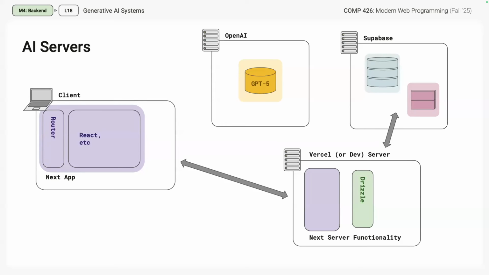So maybe here we have an OpenAI server where GPT-5, let's say is the current model, is running. And we can then make requests to this model so that when a user, let's say there's a chatbot feature in your website, asks a question, that question can be sent over to OpenAI, and then OpenAI can give a response. My question that I want you to think about for the next 3 or so minutes is, which part of this diagram, of these three options, here, here, and here, ends up actually connecting to the OpenAI server? If I were to draw an arrow, like I have 2 arrows already, where would I draw the third arrow? Between what 2 boxes here to connect to the OpenAI server? So spend 2 to 3 minutes on this, and then we'll discuss it.